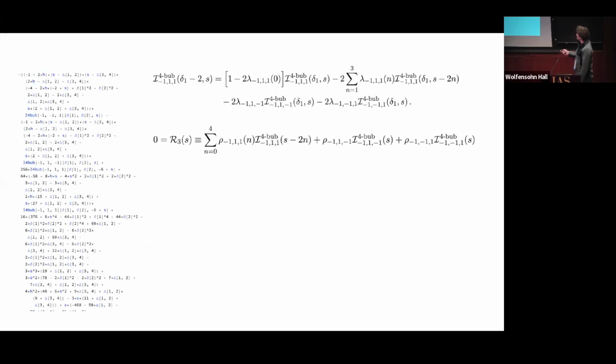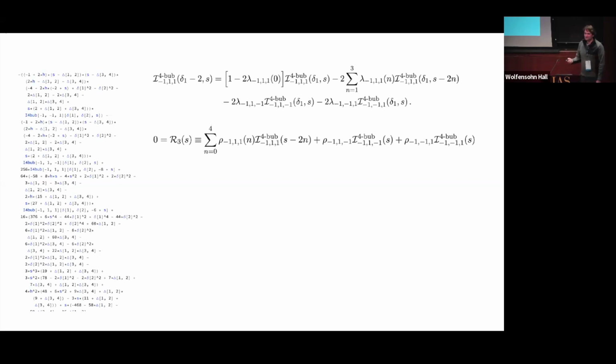So here's an example where we derived the full difference equation for the 4-point melon bubble. I don't think this was known at all. We attached some Mathematica files. So here we have a difference equation in the delta I, so this is the internal delta. And then this is a difference equation in the melon variable S. I attached a picture of one part of the Mathematica file. The one that's a difference equation in S, I think, is about 140 lines. I don't remember what the other one is.